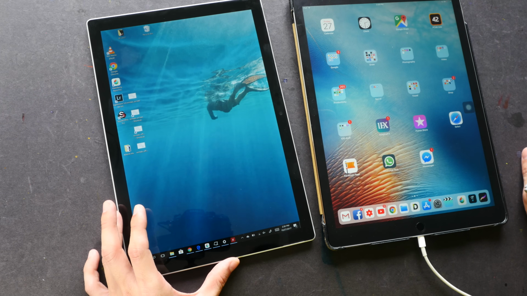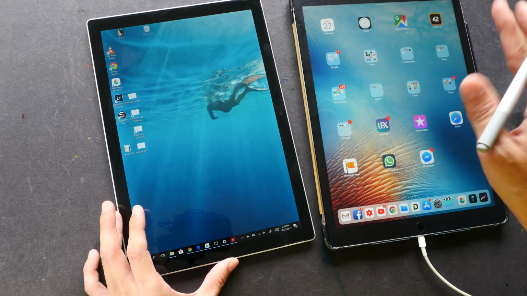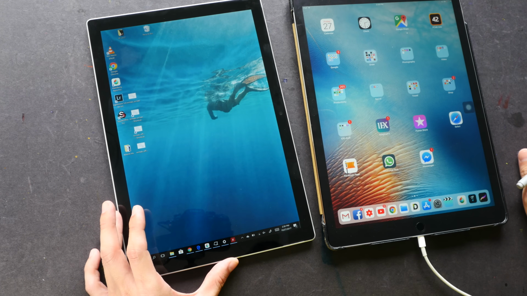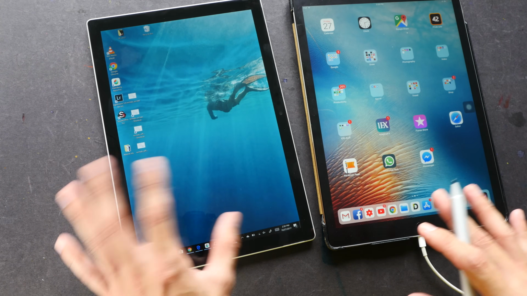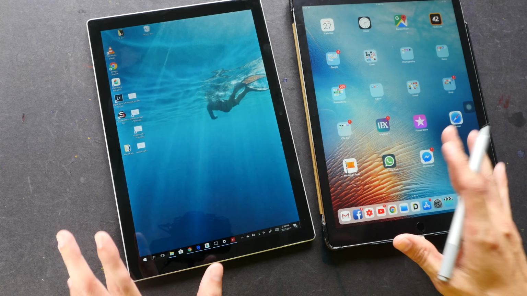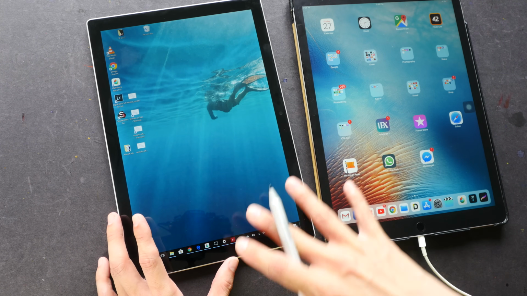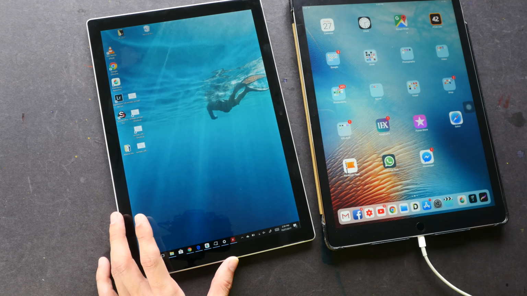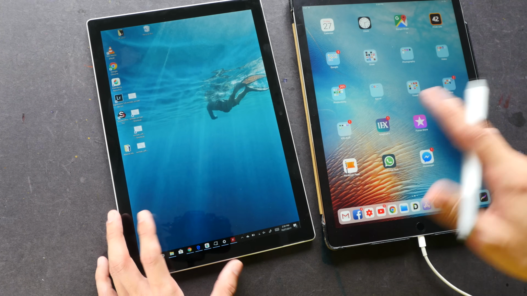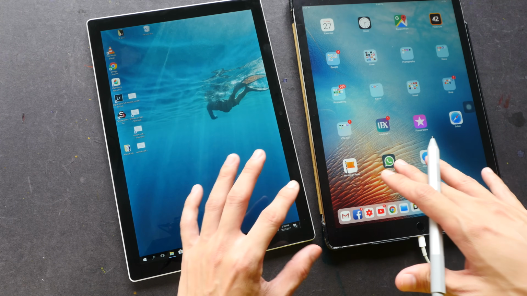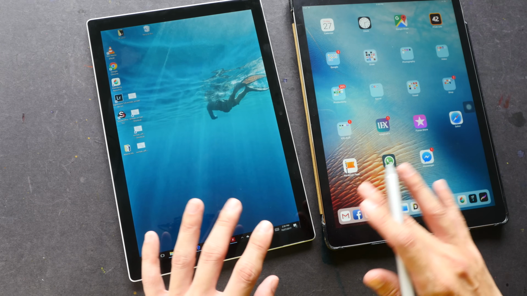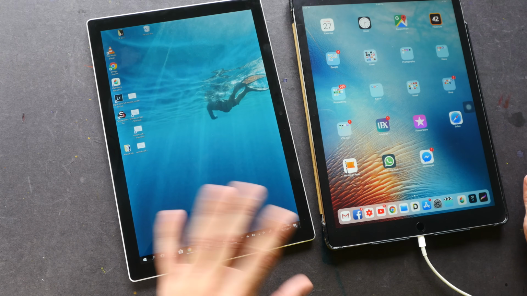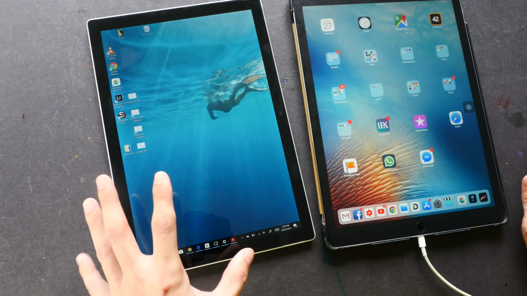If I want to edit some videos, again, I would prefer using a desktop OS because I can use a mouse, I can get the cursor running around, I can use the keyboard shortcuts. It saves me a lot more time compared to editing the video on the iPad Pro using the Apple Pencil. And some of those apps are optimized for finger use. They may not have the keyboard shortcuts. Personally, I can use keyboard shortcuts very fast. I memorize all the keyboard shortcuts and that really helps me save a lot of time.